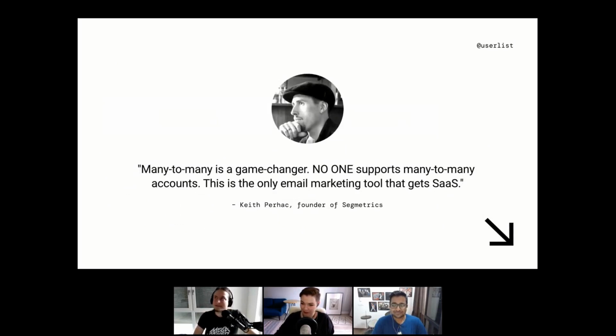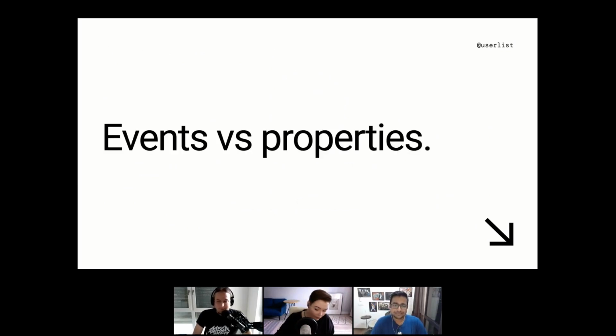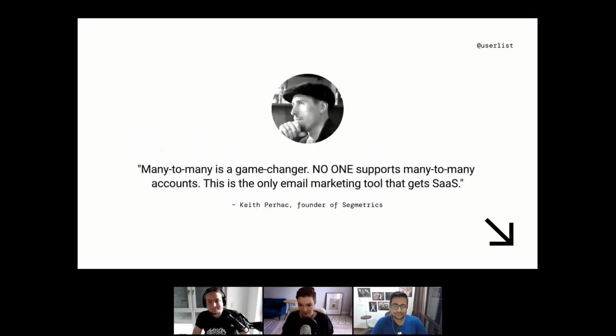When we set out to build this, we of course looked at the landscape of other tools and how they implement this. Is there anything we can learn? And sadly, we noticed that most tools just ignore the fact that companies are even a thing. So you end up with weird setups where you track everything on a user level and then have to sync it between all the users on that account, but it only works for one-to-many situations, and really quickly breaks down when you get to too many. So we try to fix that.